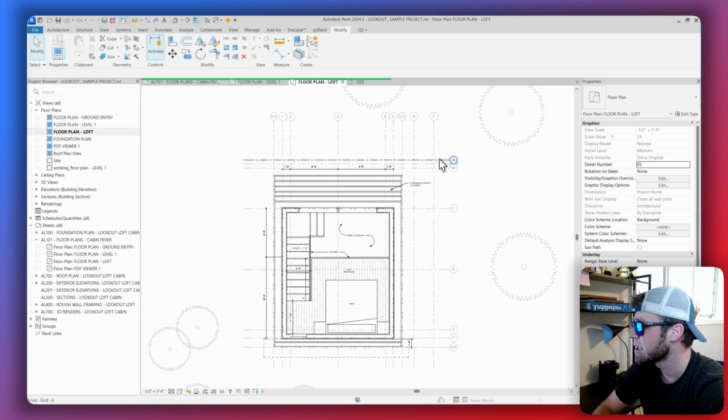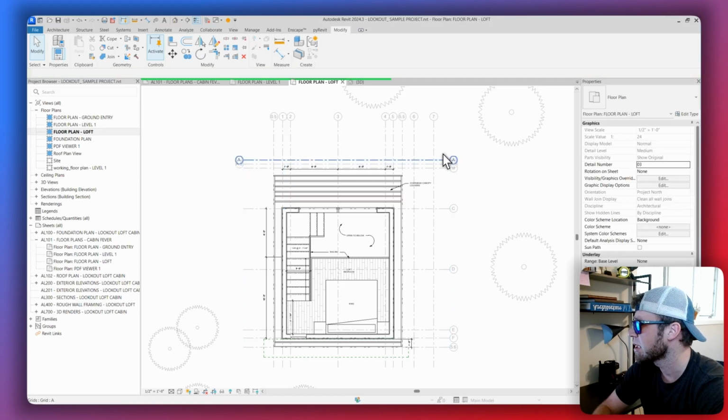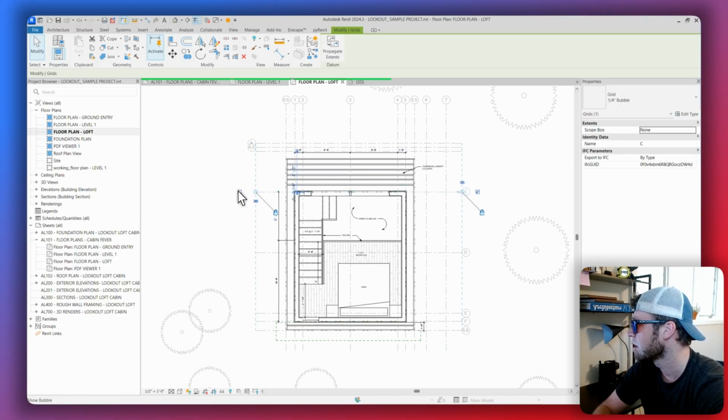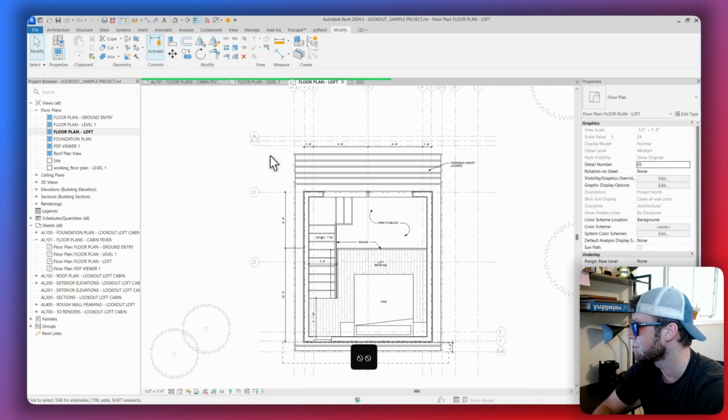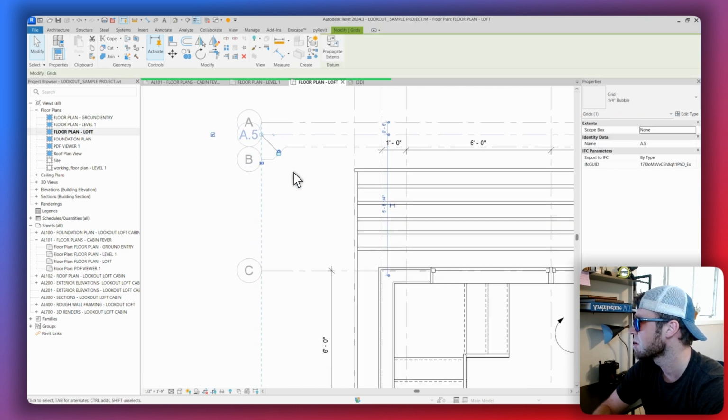And instead of having to change these out individually and add bubbles over here and take these bubbles off, you would have to do this individually for each view that you want to change. You have to change these bubbles, and it's just very time consuming, right? And then once you do that, you would have to again clean these elbows up and so forth.